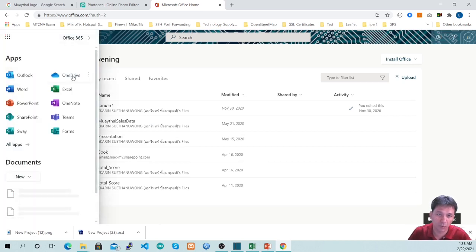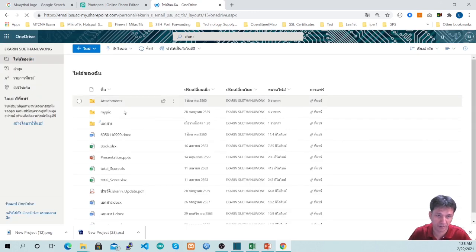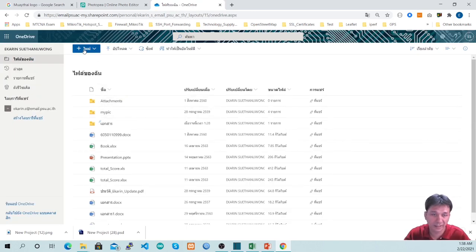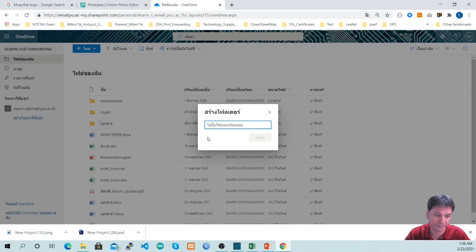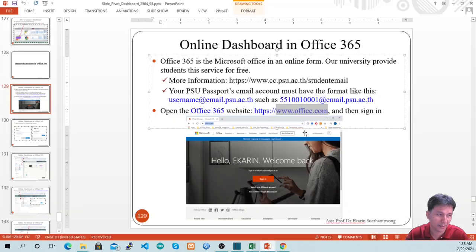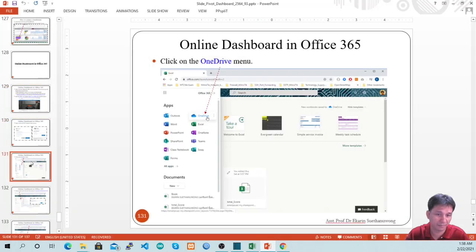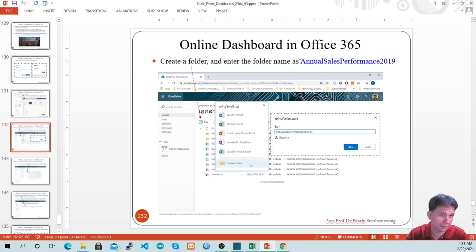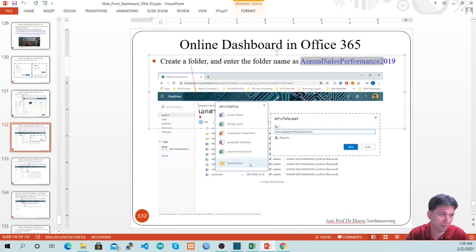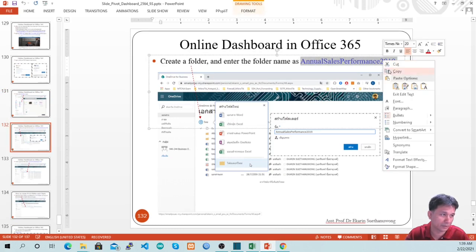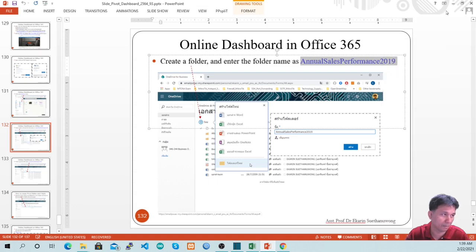Go to the OneDrive here, and then click on New folder. I think the name of the folder is Annual Sale Performance 2019.